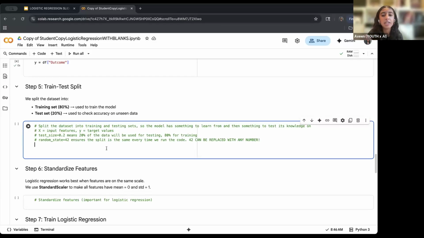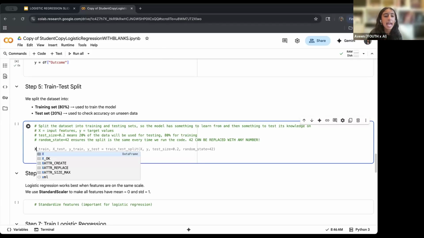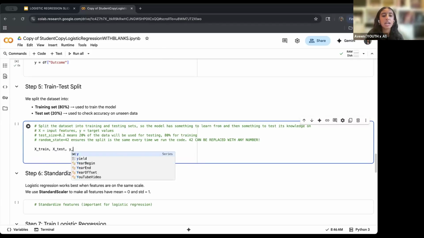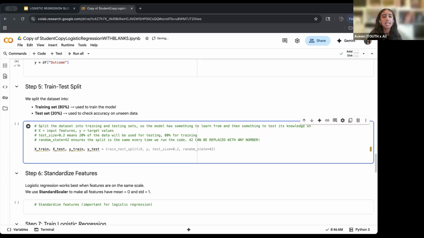In this line of code, we're going to be creating four different variables: x underscore train, x underscore test, y underscore train, and y underscore test. X train is the training features that the model is learning from. X test is the features that we're going to use to test the model later on.